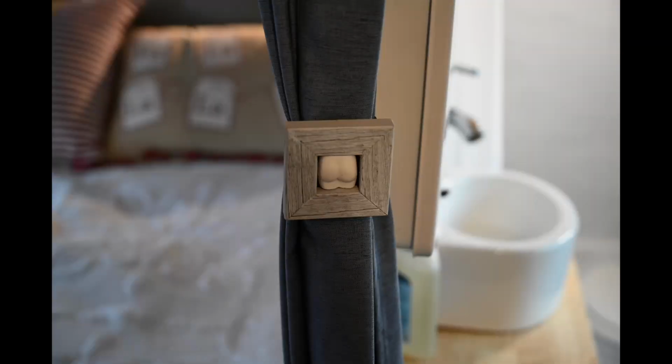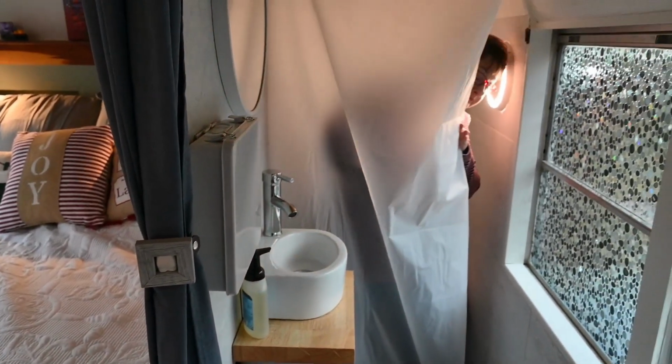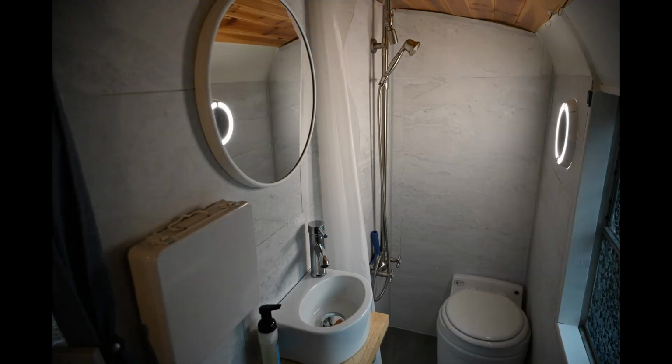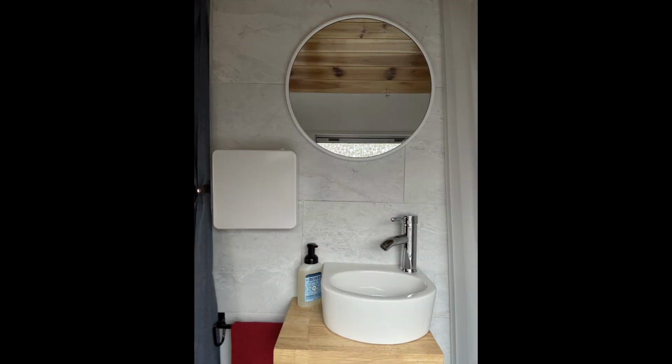Designing and building the bathroom was probably the biggest challenge, not only for the design part of it, but also for the build. Making sure that we had the comforts that we wanted without taking up as much space. So trying to determine what is the least amount of space you can have and still take a shower. What is the least amount of space that the sink can take up. And then designing it, finding the appropriate tile to put on the wall, and finding a mirror, those kinds of things in a little tiny sink.